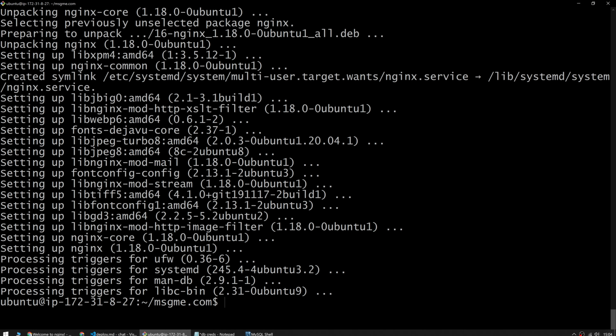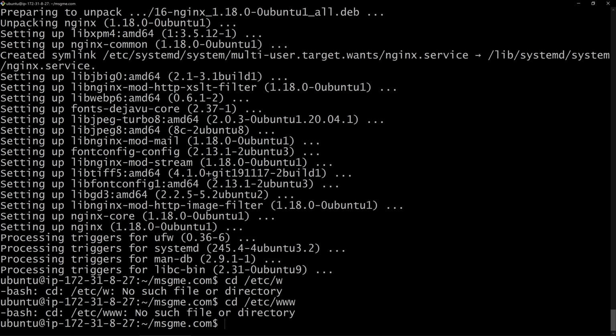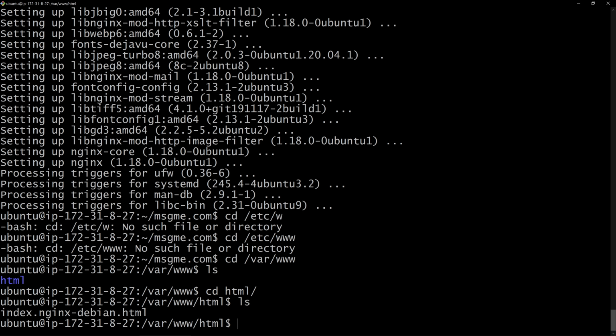So let's go back to our server. And to show you where that's coming from, by the way, you can cd to the /var/www. Oh, my bad, not etc. And here, if you do ls, you get an HTML directory. If we cd into it, we get this index.html. So let's actually edit it.